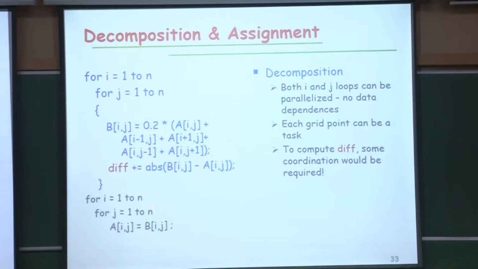One way is that we can put this diff in what is called a mutually exclusive region, a critical section. Can you put this in a critical section? You can, and when you put it in a critical section, only one process or one thread can execute it at a point in time, and as long as you do that, you are okay, because the reduction will actually happen. But if you put it in a critical section, then what is going to happen? All of them will execute serially. So, that is really the issue that we are going to talk about and how to solve that.